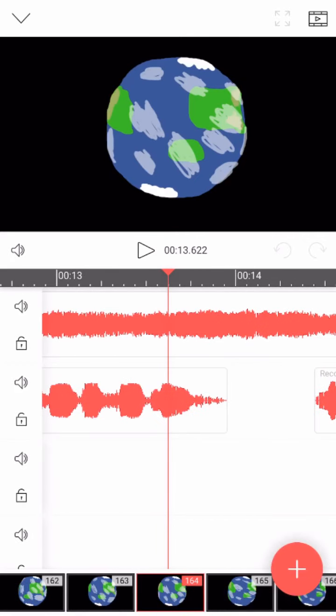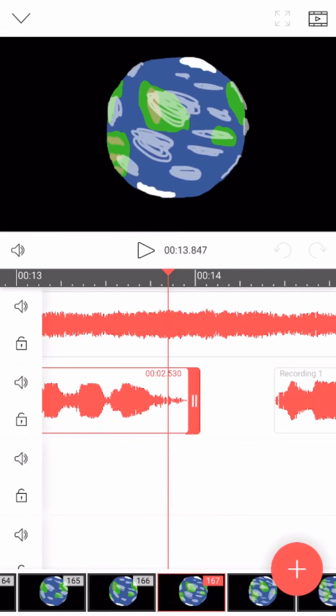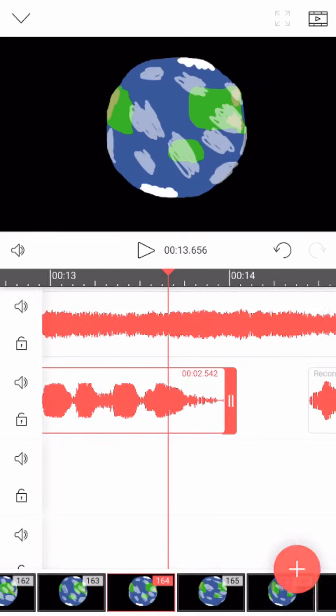Something cool about these voice recording add-ons is that you just see the little plus in the bottom. You can tap that and you can add voices. So you can see that these little things on the ends, you can trim the sound. So if you want it to end sooner, or if there's a word that shouldn't have been there, you can take that out. You just have to scroll this a little bit. Sometimes when I start the voiceovers, I begin a little bit later, like a few seconds after I hit record, so that no words are left out at the beginning. Because if I speak too fast or too soon, when I press the button, it's gonna cut it out. So I have to wait a few seconds, and that's why this tool is very useful.